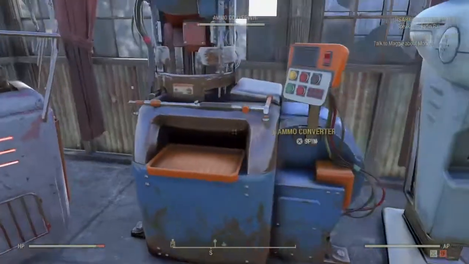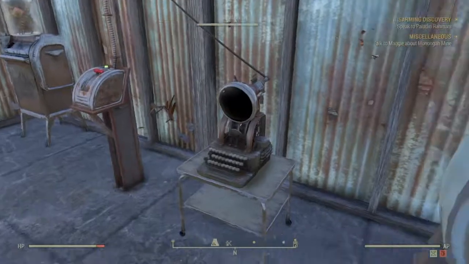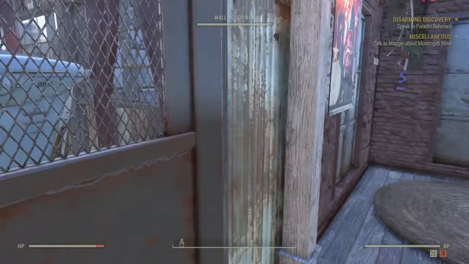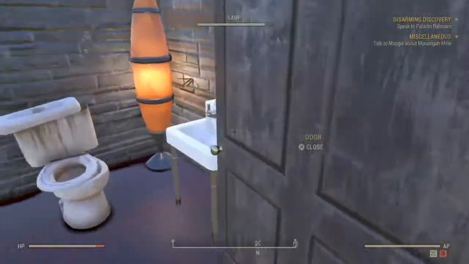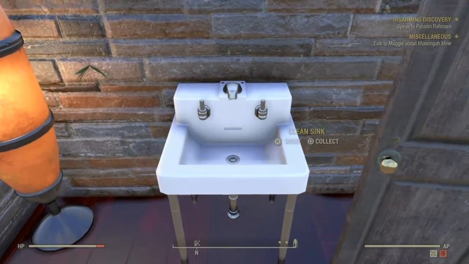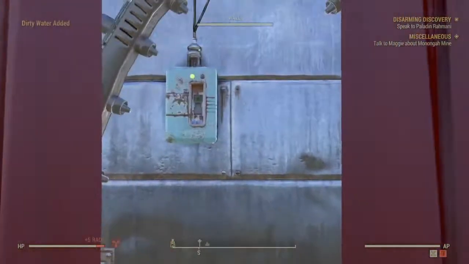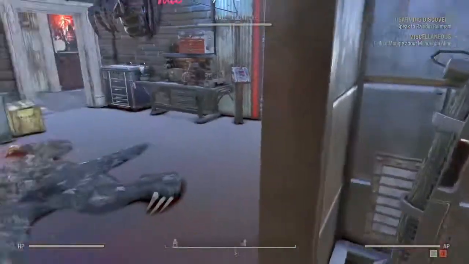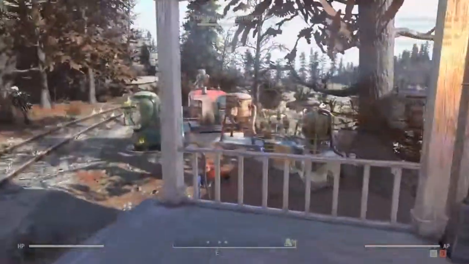Ammo converter. Just sits here on ghost. Power. Sure, if this is right. Can't really remember at this point. Yeah, bathroom real quick. That's cool. So yeah, it's got a functional sink, and a better functional shower that actually gives you radiation. Oh, this is pretty cool. Yeah. It's crazy. A lot of fun.